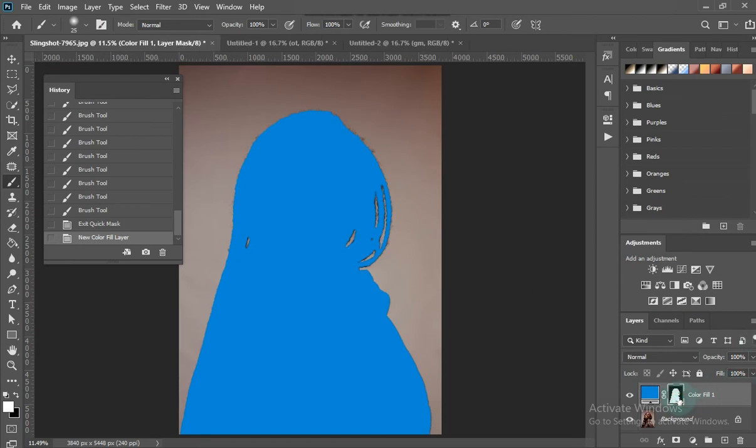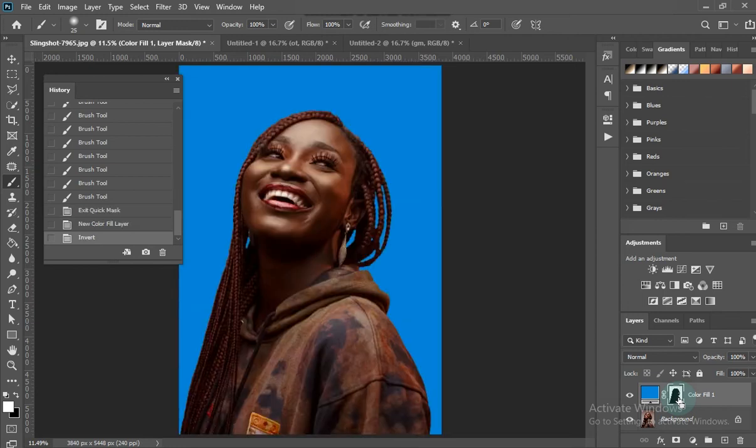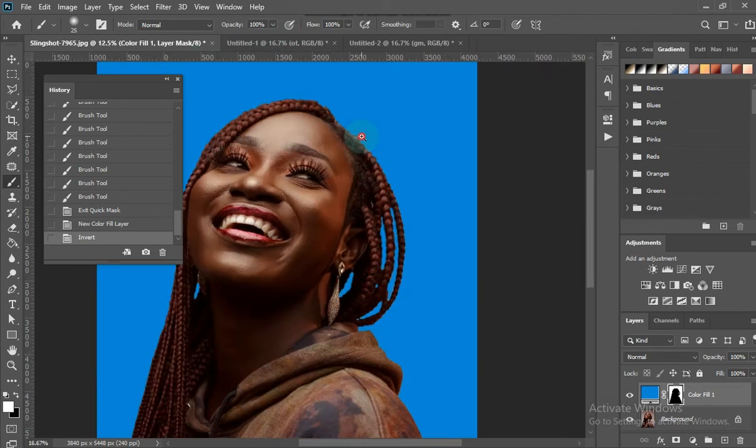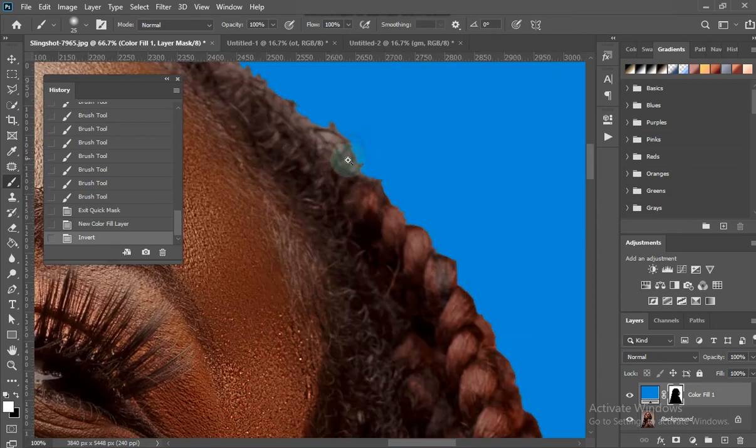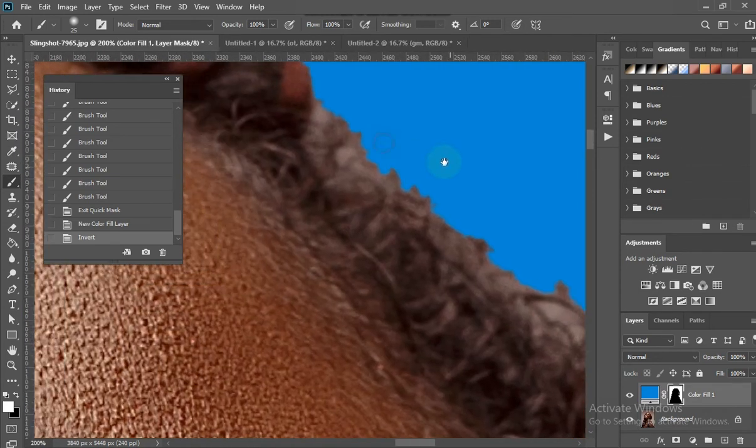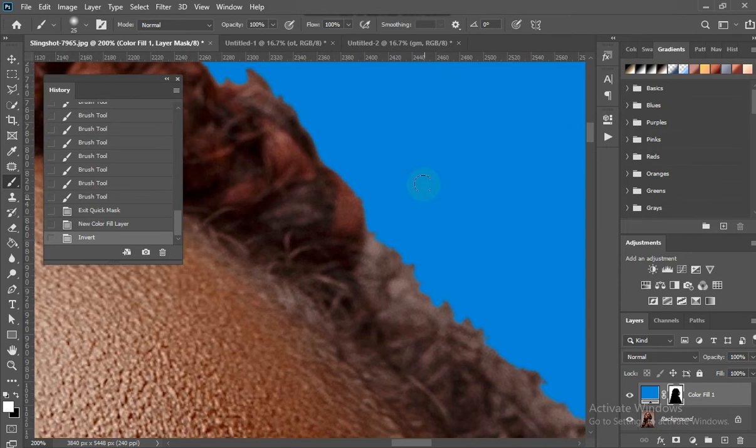Right now I can see that this is filled on the subject. What I can do is just to click on the mask, because it was a subject I selected. So what I can do is to click on the mask and invert, Ctrl I. Once I invert, you can see that voila, I've changed the color of my background. But one thing you should note is the edges of your image. As you can see, it doesn't look realistic. It looks as if it was being cut with a razor blade.